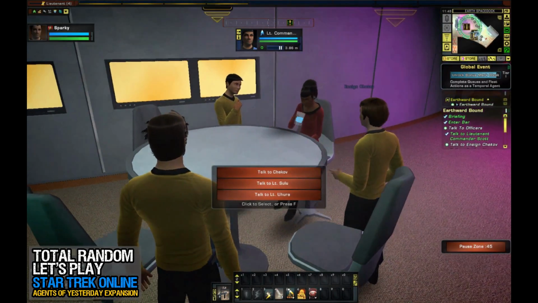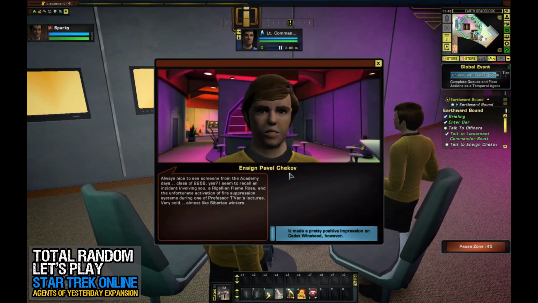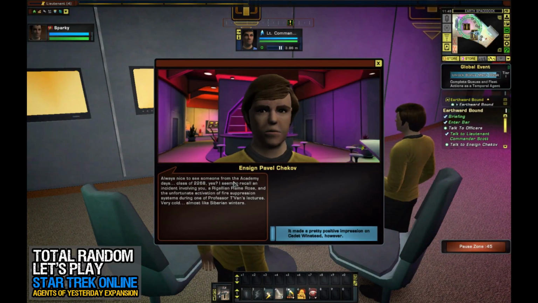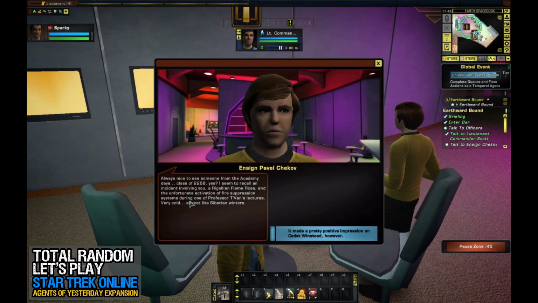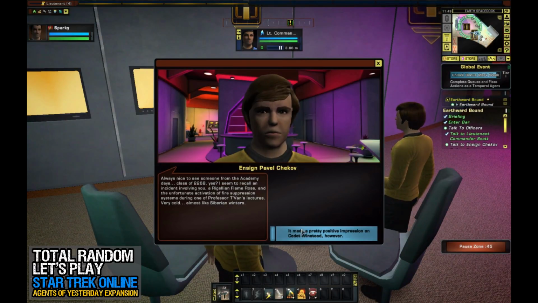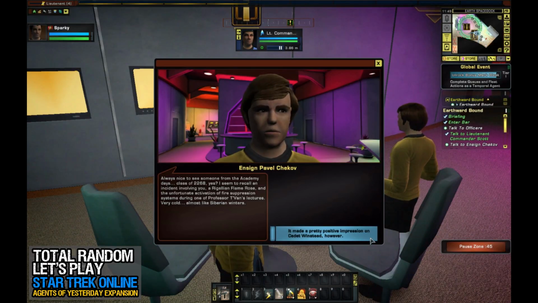Well, they're all here. Let's talk to Chekov. We were in Starfleet Academy together. We were. Always nice to see someone from the Academy days. Class of 2268, yes? I seem to recall an incident involving you, a Rigelian flame rose, and the unfortunate activation of the fire suppression system during one of Professor Tavan's lectures. Very cold. Almost like Siberian winters. It made a pretty positive impression on the cadet, on Cadet Winstead, however.